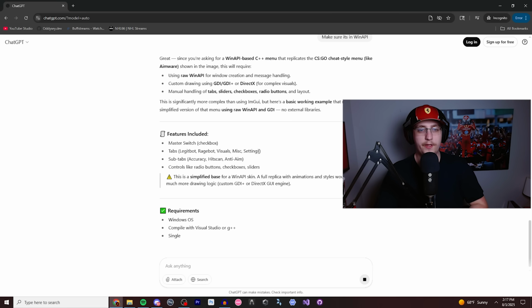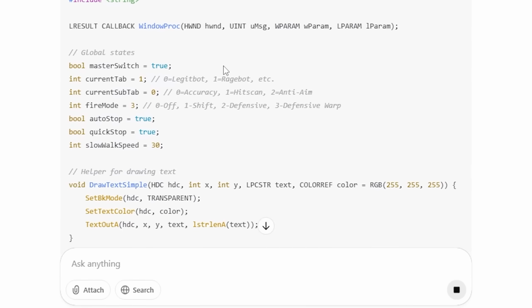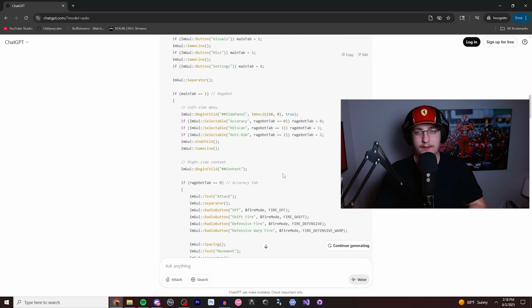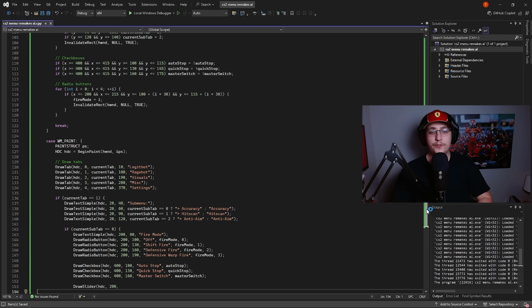Okay, here it goes. Oh, it's moving. It's moving and grooving. Yeah, maybe we should try to train it, or the best one that it makes, we should try to train it to actually make it a full functional menu. Let's see what ChatGPT cooked.